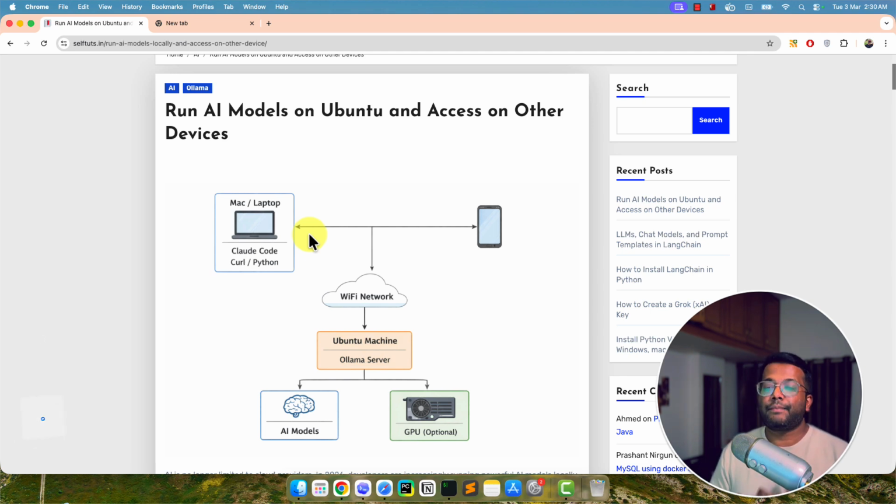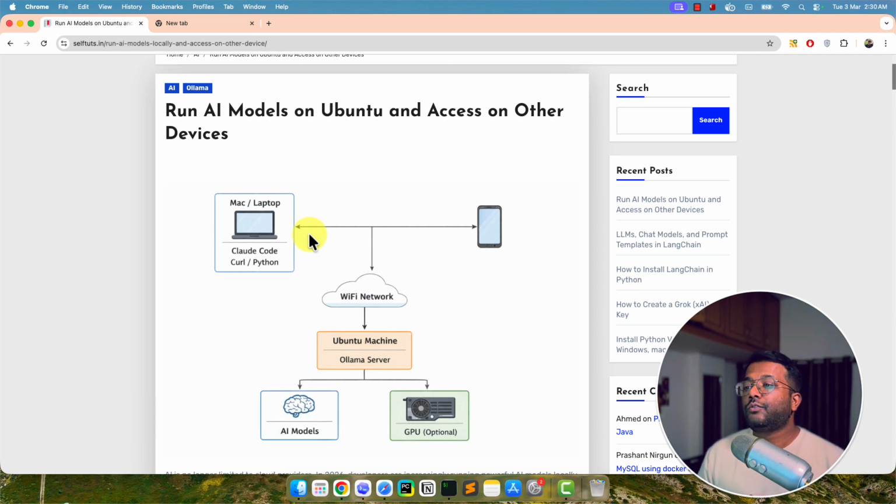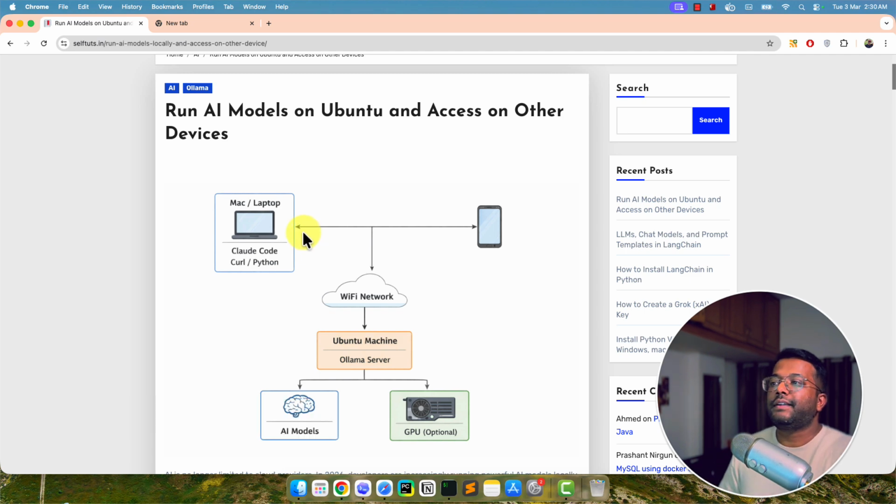Let's say I am running my MacBook Air for some daily tasks. I'm writing email, reading blogs, doing some editing tasks. Now if I run an Ollama server with a good parameter model, these models take up too much RAM and have higher GPU usage also. It will slow down my machine and my daily work will be impacted. So the best architecture is to run it somewhere on your older machine and then use it over your Wi-Fi network. So this is the process that we are going to do.